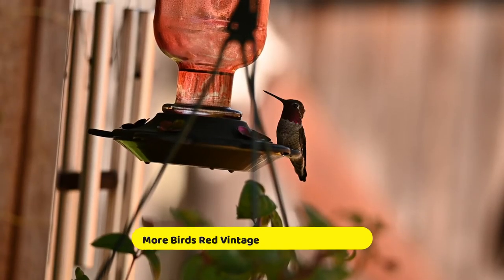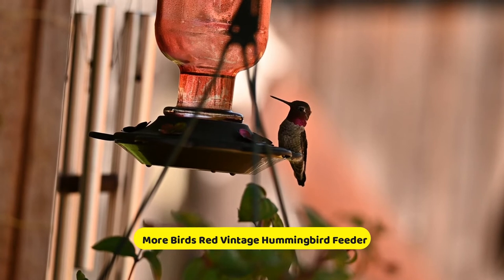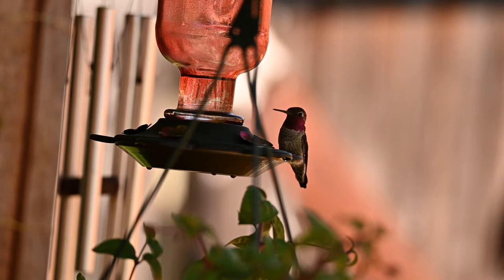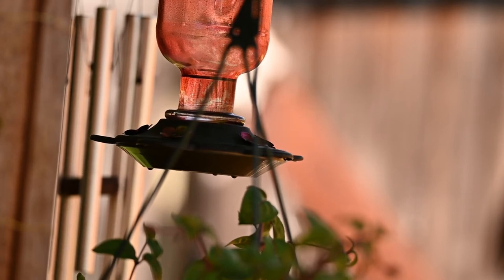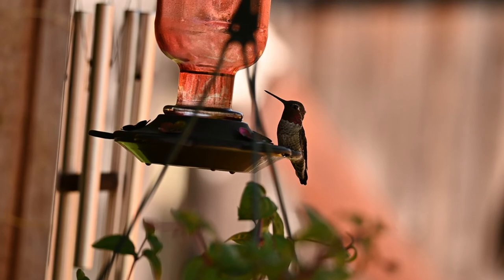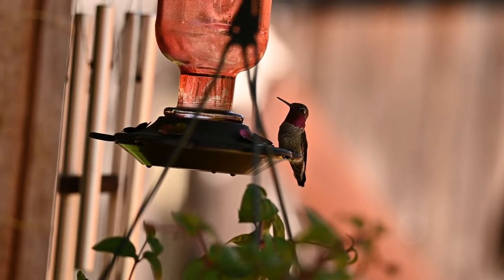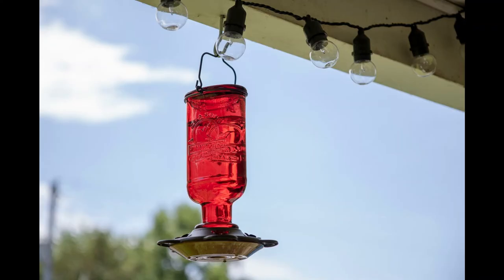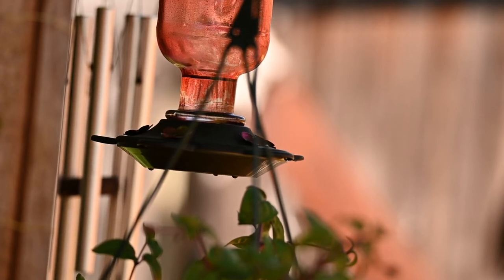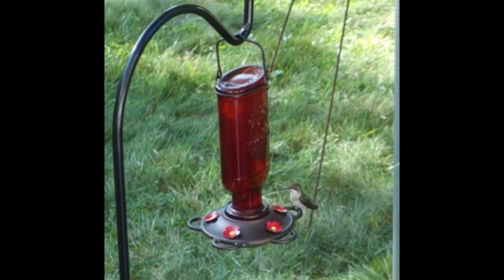Number 3: Morebirds Red Vintage Hummingbird Feeder. Are you looking for a mid-sized feeder with a durable design? Your best bet is the Morebirds Vintage Hummingbird Feeder, which is made of thick, colorful glass and finished with a sturdy metal base. The glass basin, etched with a vintage design, can hold up to 20 ounces of nectar, and the base has five red flower-feeding ports, each with its own perch. What we love most is its middle-of-the-road size — you won't have to fill it daily, but it's also not overwhelmingly large, so you can hang it in a small tree or sit it flush on a table or countertop. Both cleaning and filling are also super simple.